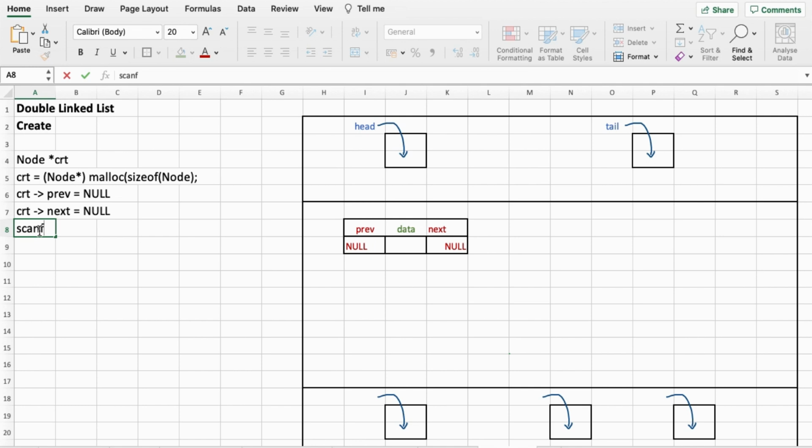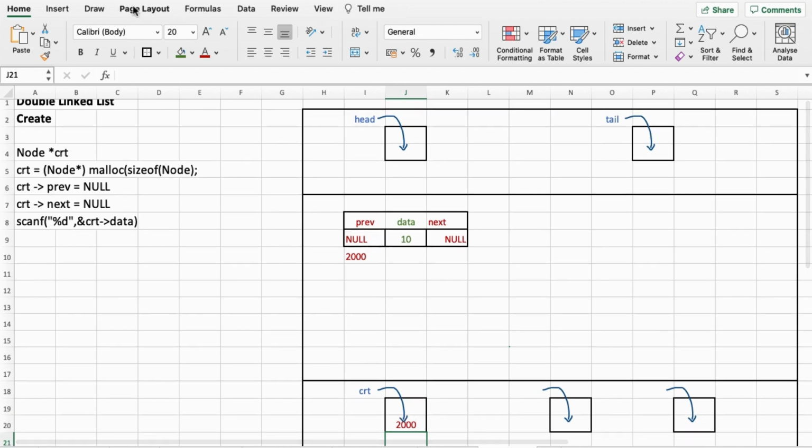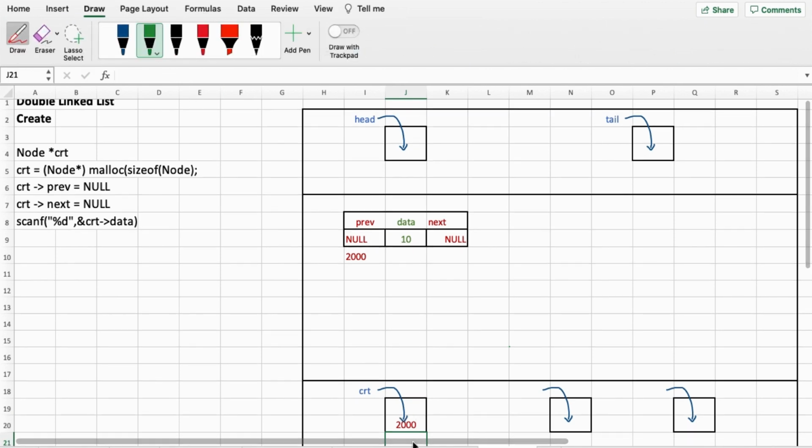Scanf %d comma ampersand crt data. Right, so let me get input, let it be 10. Over. Let it be at address 2000. Any doubt on this? No, sir. Okay, and there will be a link from here to this place, right?